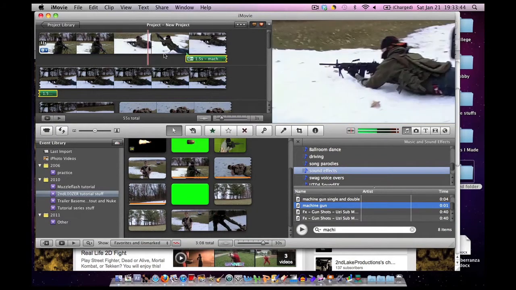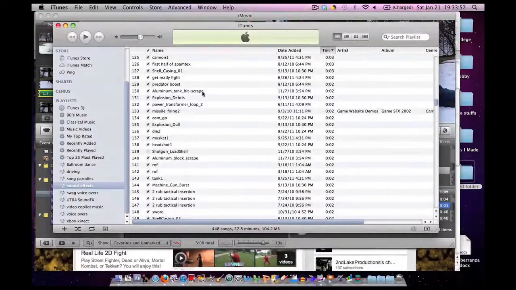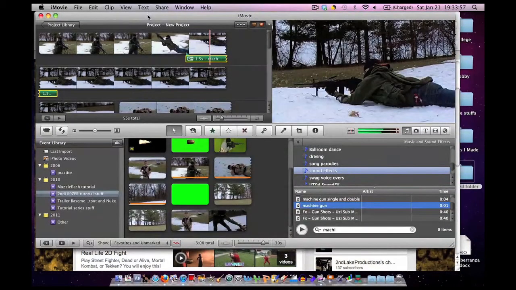Now this is the most important part about audio. If you have iMovie open and you modify your iTunes library slightly, then you go back into iMovie, your library of sound effects in iMovie will not be up to date. You need to exit out of iMovie and then reopen iMovie, and the iMovie sound effects library will be up to date and will coincide with your iTunes library. So just remember that. That's about the audio tab.